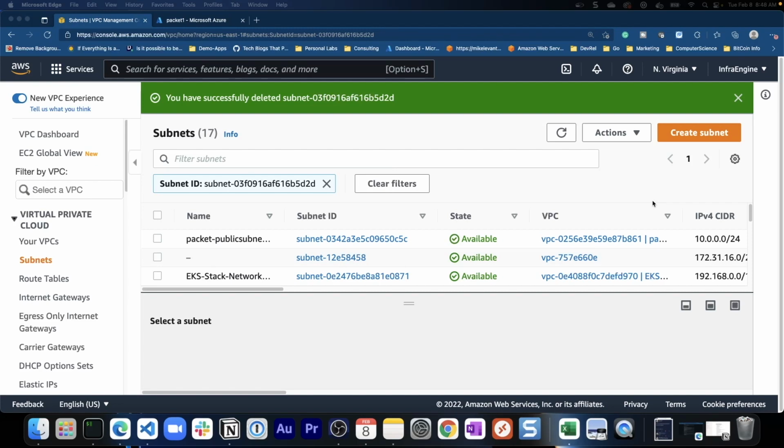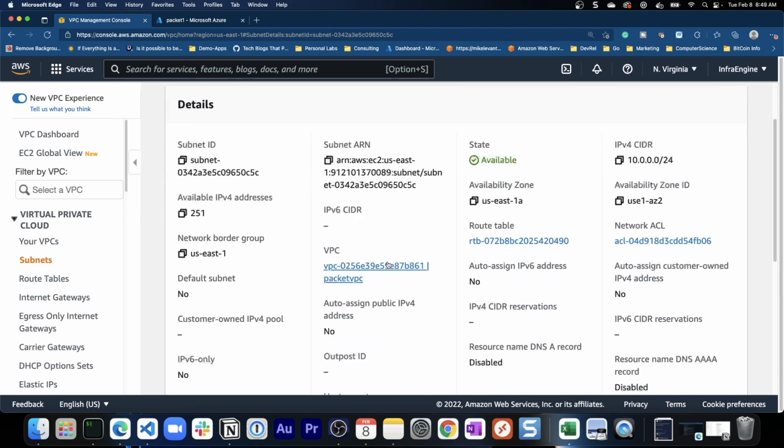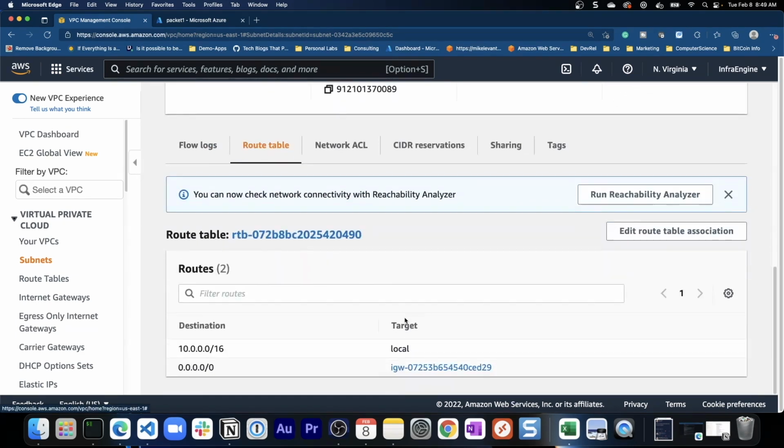In the previous video, we created our VPC in AWS and our virtual network inside of Azure. Now, that actually created a subnet ID for us. It created a virtual subnet for us already. It's public. It has an internet gateway associated with it and a routing table. We can see that, we have our routing table right here. We can see that we have our internet gateway right here that's pushing out to the internet.